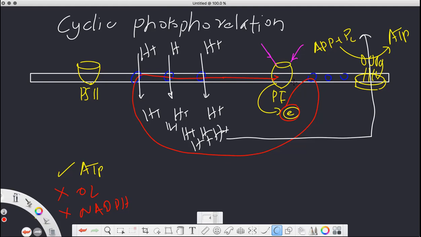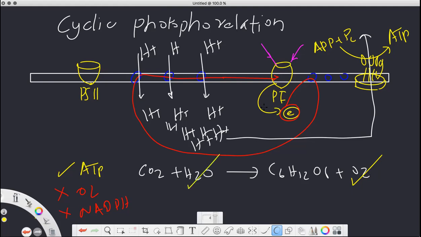Okay, now we have to move to the next level, because in the lower level classes we learned photosynthesis like this: carbon dioxide and water produce a glucose molecule and an oxygen molecule. So far we have learned that oxygen is produced in non-cyclic photophosphorylation. We also see the importance of water molecules in photolysis. But we haven't seen where the carbon dioxide and the glucose are.